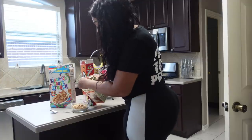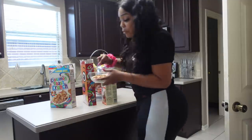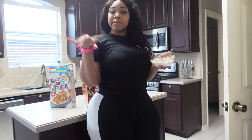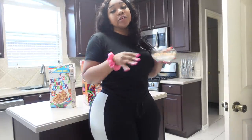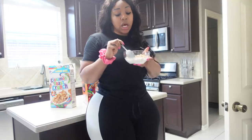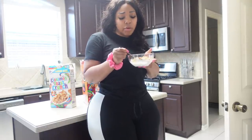Almond milk only, no cow's milk. We don't drink pus around here. So almond milk or coconut milk. And fun facts about me, I love soggy cereal. So if I was eating this normally, I would let it get soft for a little bit, but I just want to hurry up and do a taste test on camera.